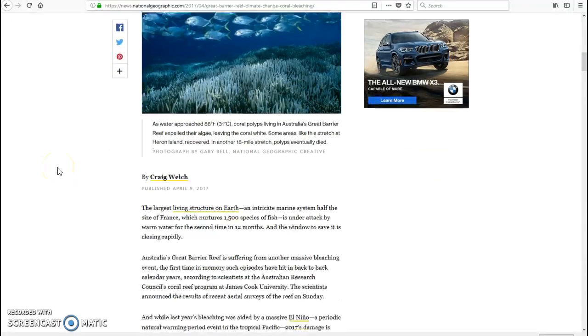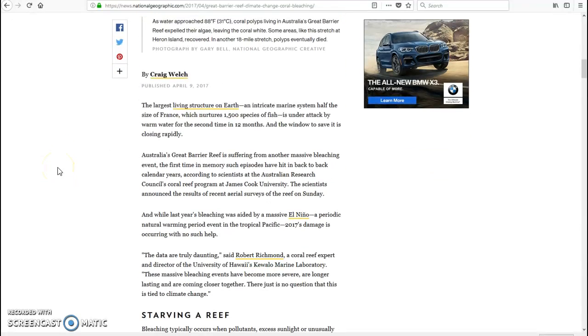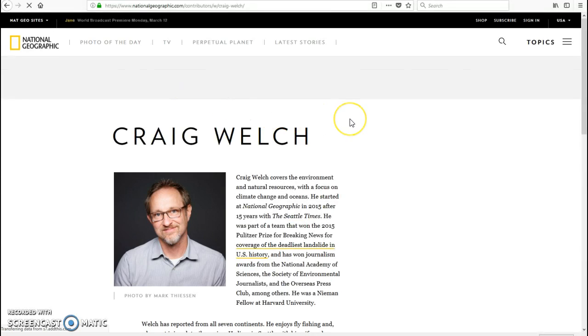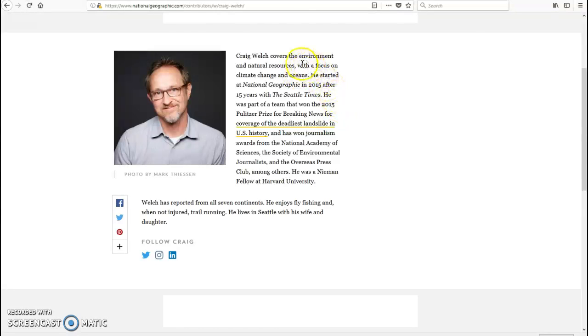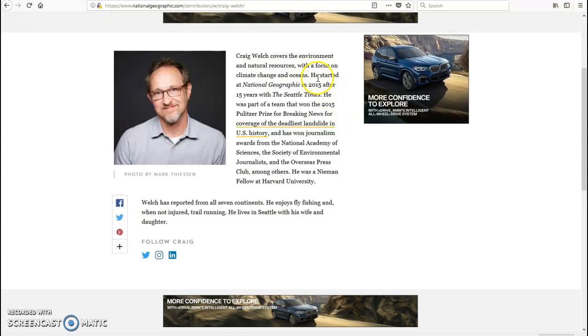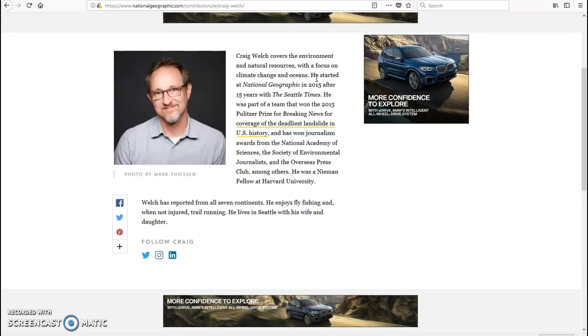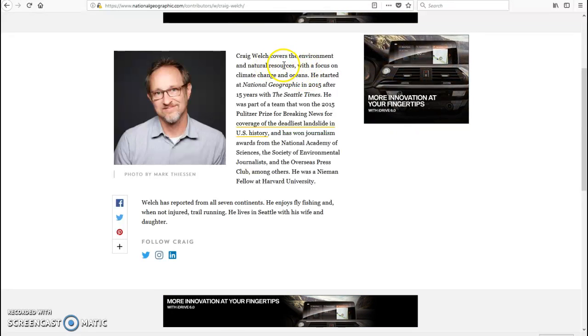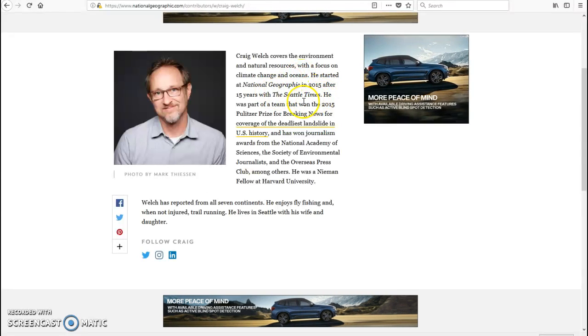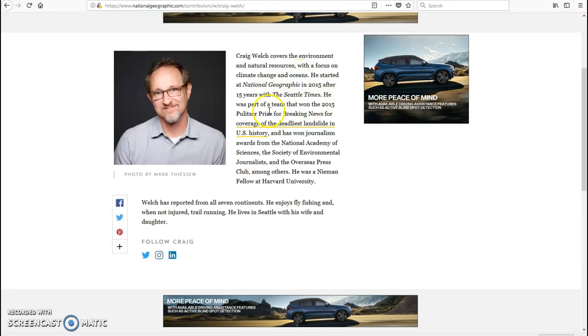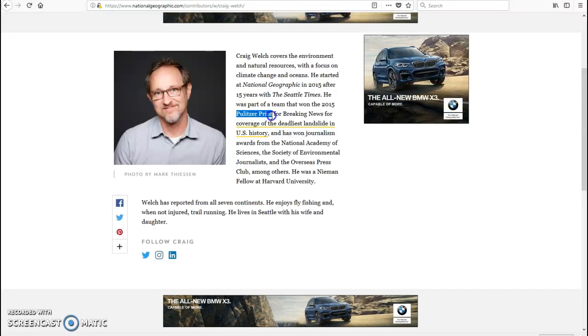But again, if we're still wondering, it's got the ads, but I'm familiar with the source. What I was going to tell you is look for information about the author who actually wrote the article. So a lot of times you will see the author's name is a hyperlink. So let's read about this guy. So he covers the environment. So it's not like he's writing about history one day, science the next. He focuses on climate change and oceans. He's been with National Geographic and other news sources. Looks like he won a Pulitzer Prize.